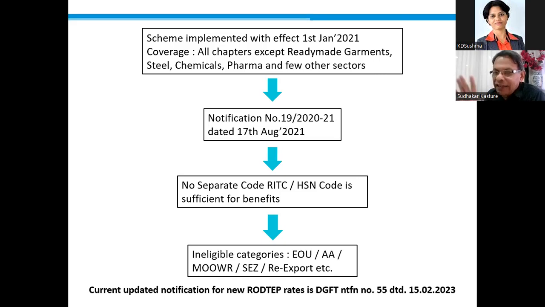This still continues, but there is a change. The current updated notification for the new RODTP rates is Notification number 55 of 2023. So if you want to check what the RODTP rate is, you can refer to this notification. And if you visit the Indian Trade Portal, you can check online what the amount of RODTP rate applicable to your products is.